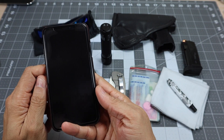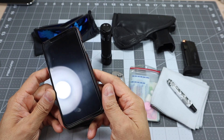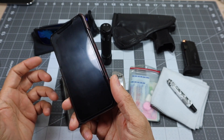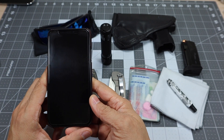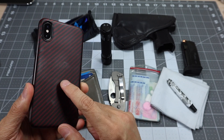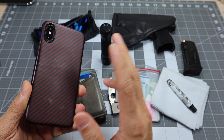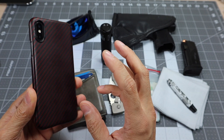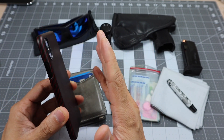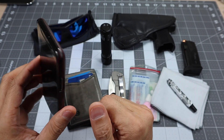Speaking of Apple devices, here's my iPhone X. I haven't upgraded to newer models because I don't really use my phone for video anymore — I use a dedicated video camera for that. The camera is good enough for photos and everything else. I have the Pitaka case on it — the Element Fiber. It has a magnetic fiber woven in, and it attaches to a magnetic dock in the car for charging. Really cool case.